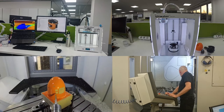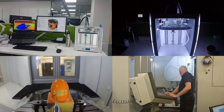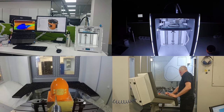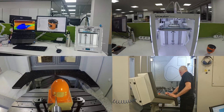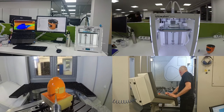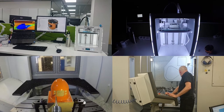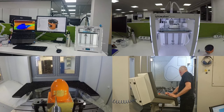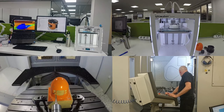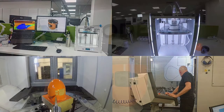So we 3D printed some of the parts, machined most of the rest on our CNC machines. Bottom right-hand photo, I put a picture of one of our machinists, Steve. And poor Steve is much more used to making massive parts for automotive and the aerospace industries, like big meter-long parts. And we had him making these tiny little connecting rods, which you'll see on the robot. So apologies to Steve for that.